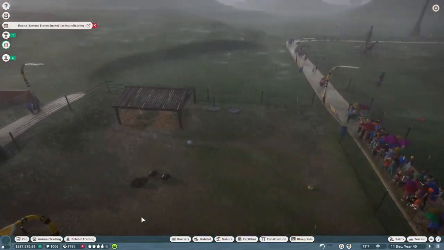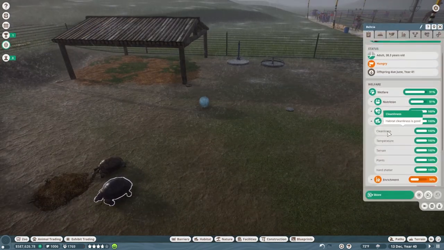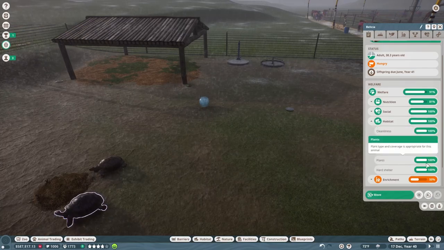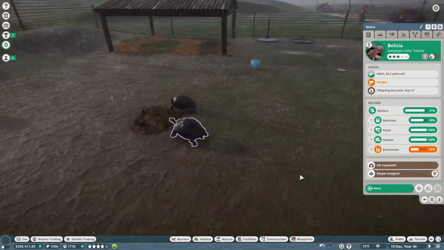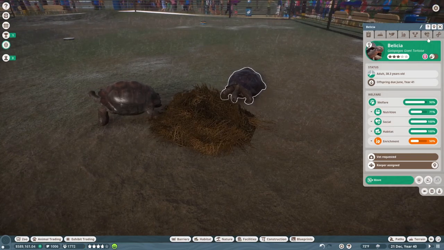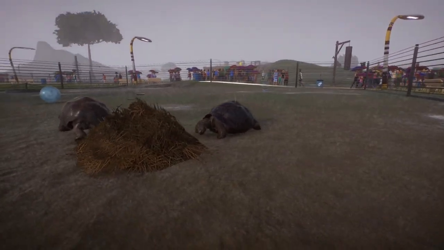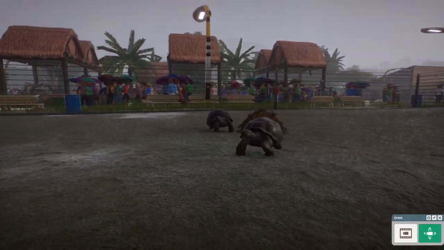All right, well, we have... I don't know if they... Can they have trees in here? Habitat. I guess they're fine with the plants and everything. Aw, they're eating. What this means is we should get a picture of them.